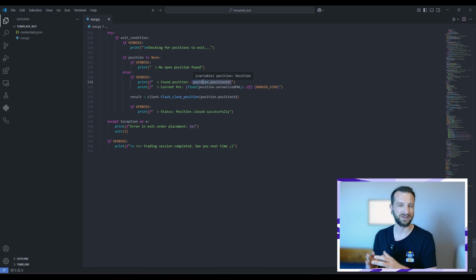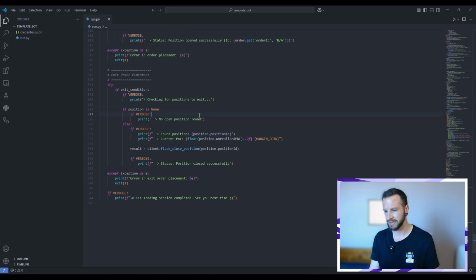If you like Python dictionaries, you can put that. Again, these are all things AI handles very well. So if you need help with that or to change, etc., DeepSeek will help you. Any AI is no problem. Okay, so I think that's great. We got to the flash close position. I think it's time to actually run that bot, don't you think?